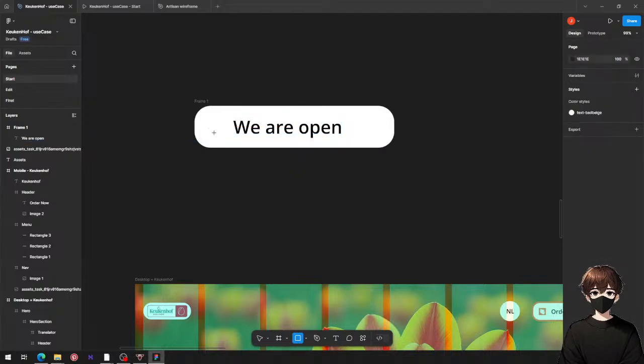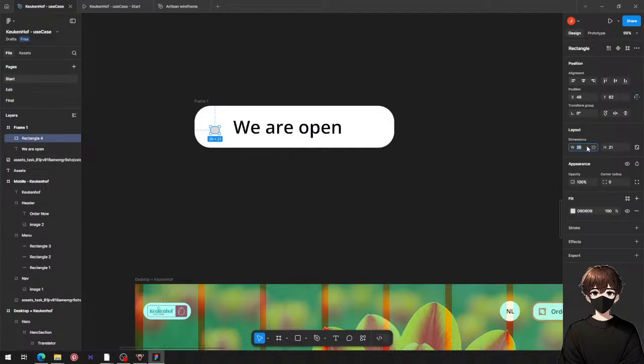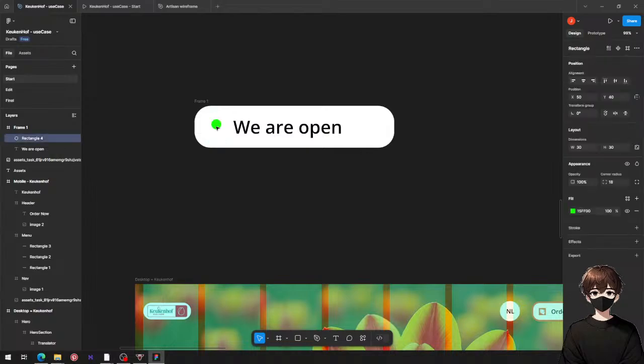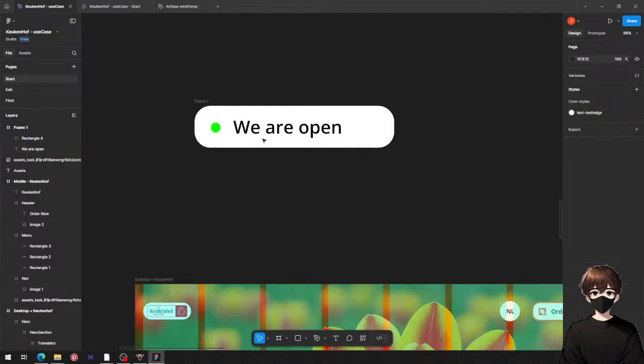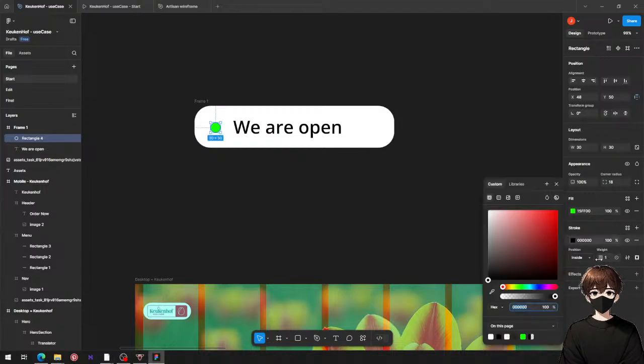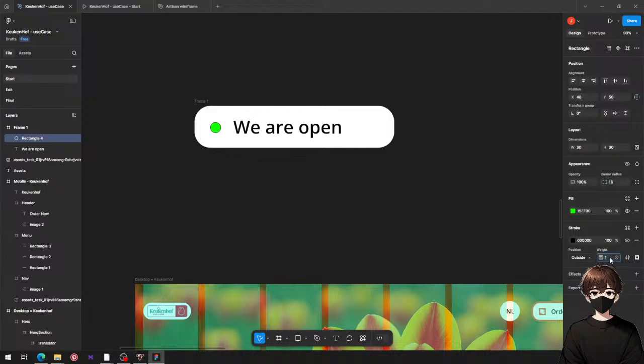And here we should create like a circle or something. I don't know, like 30 by 30. Right? And it's gonna also be like rounded. Okay, this is going to be greenish like. Okay, and it's gonna have, okay, we're open, and let me worry about the stroke a bit. It's gonna be outside. It's gonna be like 12. No, this 12 is way too much. 8.